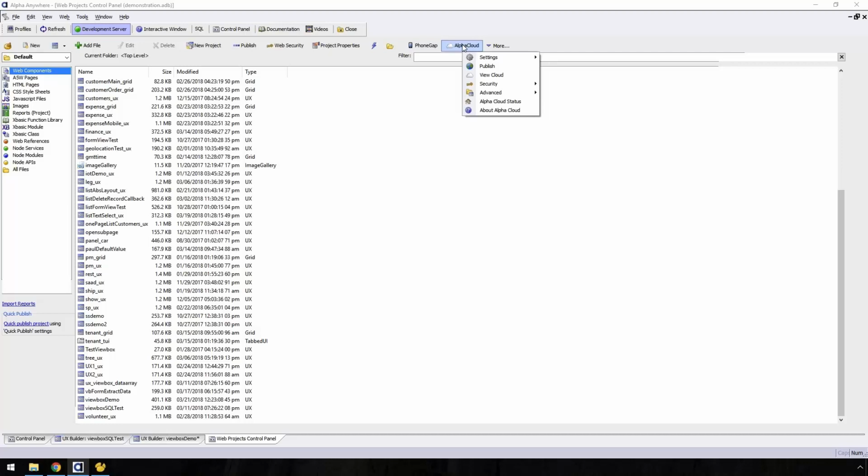Now there are 2 different types of application server licenses, correct? There's the Alpha Anywhere standalone, and there's the Alpha Anywhere application server for IIS. And perhaps you could mention some of the differences between the two and why you might want one over the other. Yeah, absolutely. So again, as he said, there's two flavors.